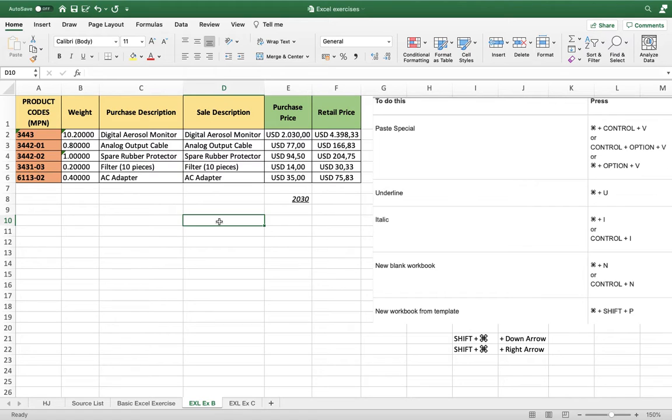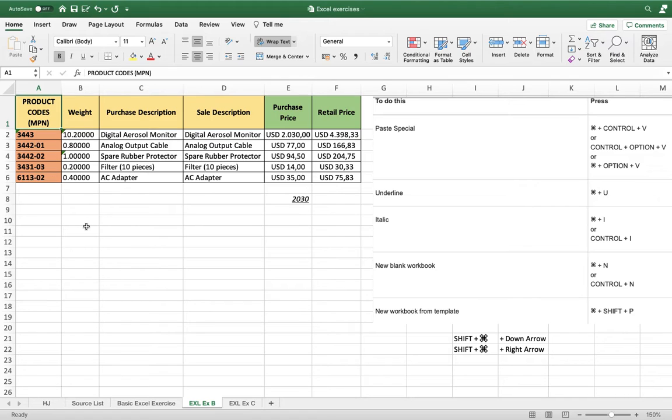It's not efficient. It will take more time to block larger data. So let us try to block our table here by using shortcuts.